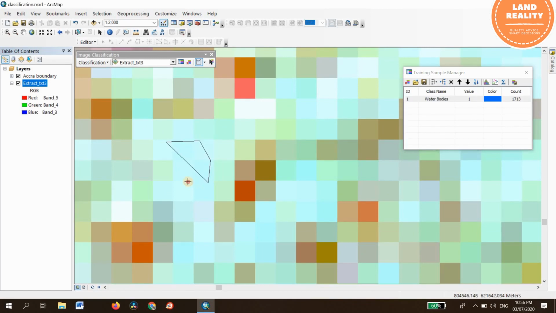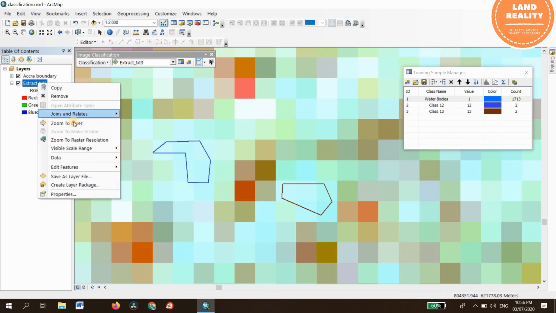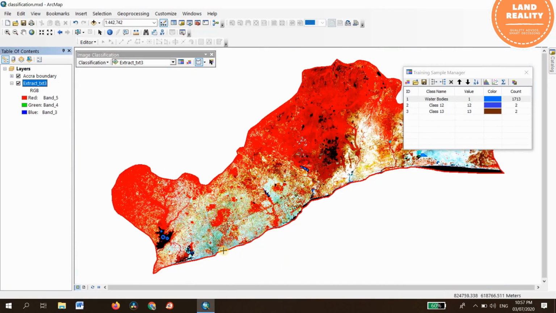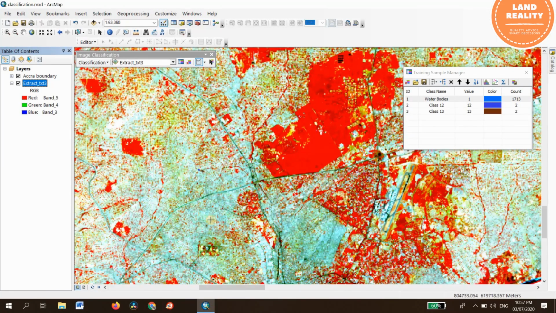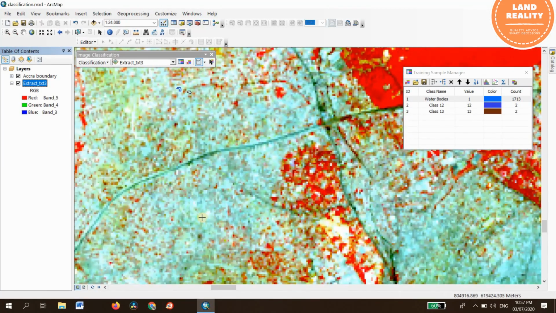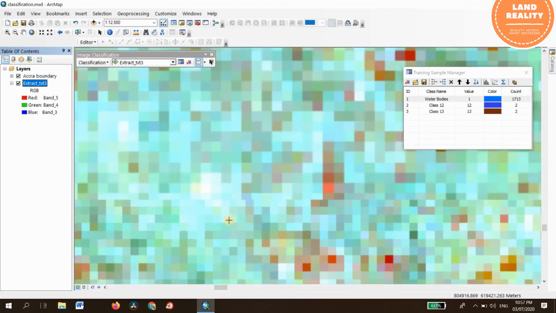So here, click here. Click here. So let's pick this area too. All these are. You need to zoom in.